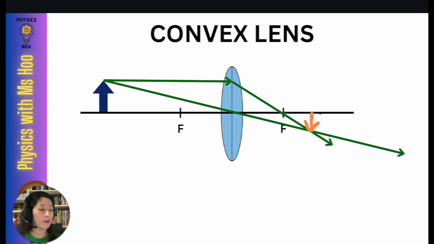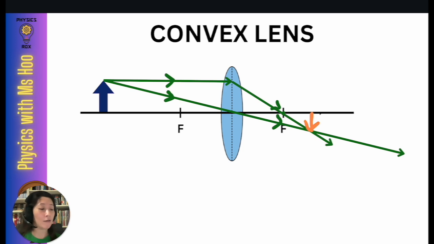When drawing the light rays, always draw arrows before and after the lens. So one arrow before, one arrow after, one arrow before, one arrow after. In fact, it's better to put the arrow in the middle here to show clearly that these are light rays and not just random lines that are being drawn. Is there a third light ray you can draw? Yes, you can draw a light ray that goes through F and comes out parallel to the principal axis, but usually that's not the recommended light ray to draw because it actually can be more confusing in certain situations. So that's why the teachers always advise to draw these two light rays.